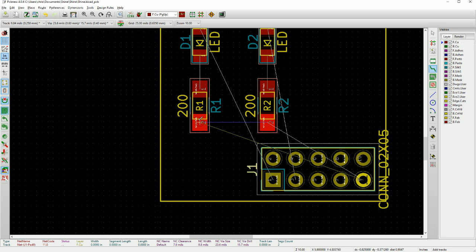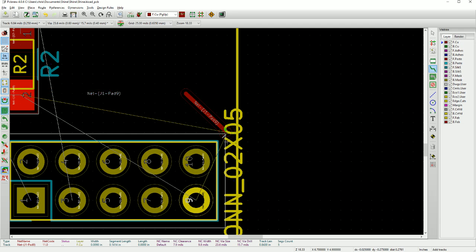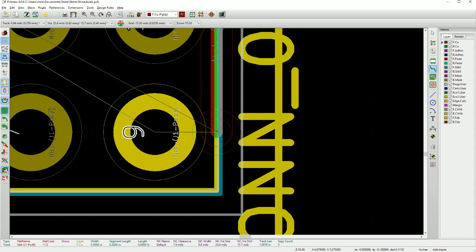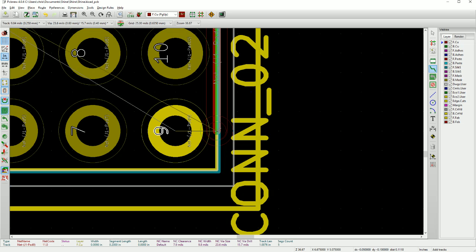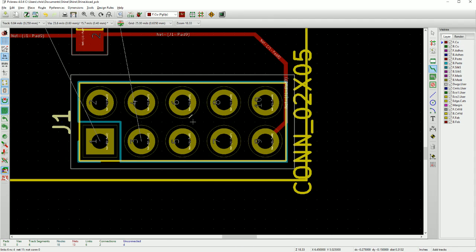So we're going to go here. We're going to connect the bottom of R1 to bottom of R2. You see that it's highlighting these nets as we try and connect them here, right? And what I'm going to do is try and go around here. Now, each time I click, I'm basically creating a new edge. And if I zoom in, you see there's an outline around the trace. That is from the design rules that we'll set up and look at in a second here. Okay, so we've connected that one.